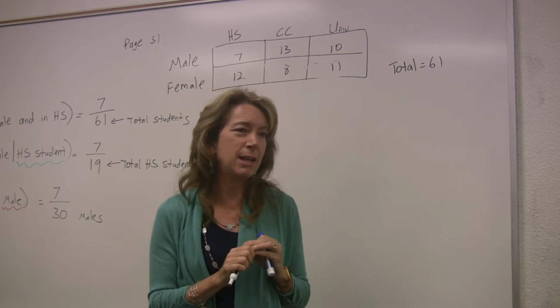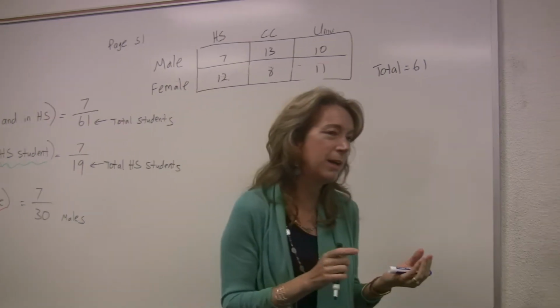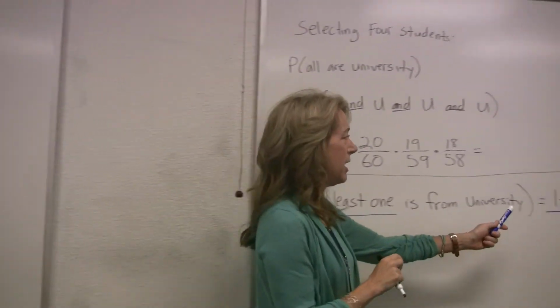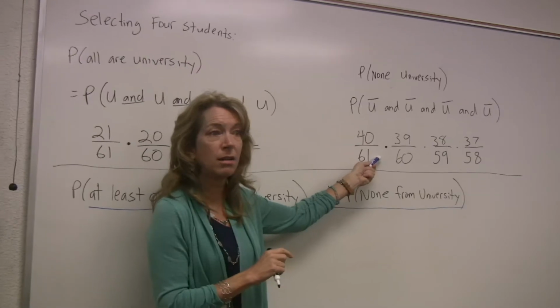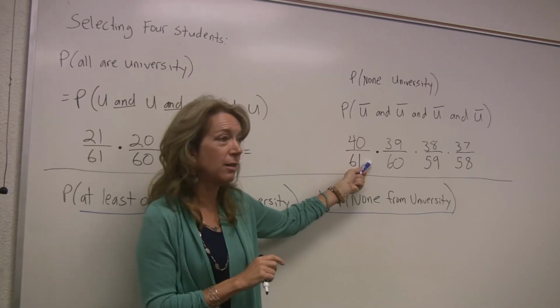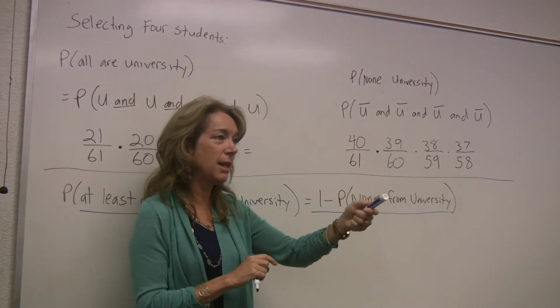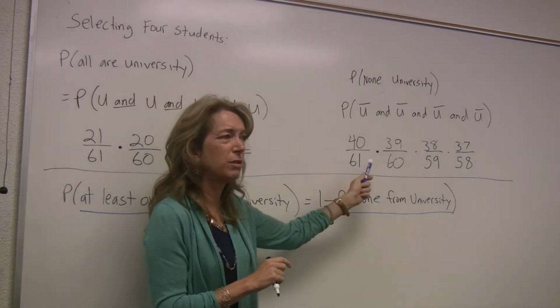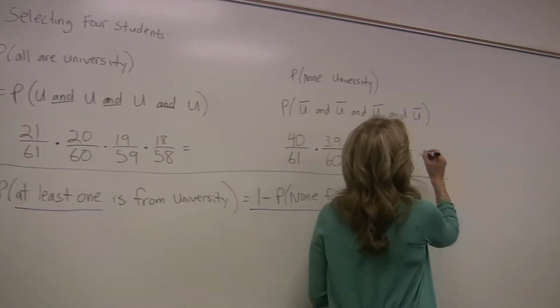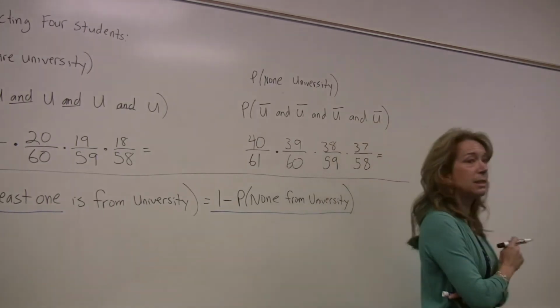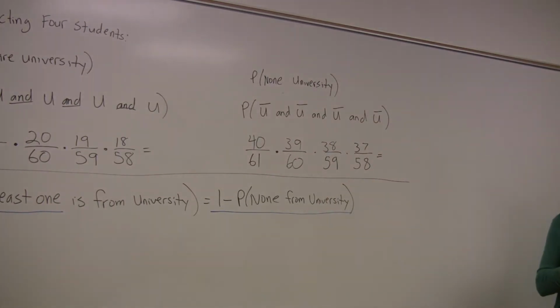I claim that we already did part of it. We just didn't multiply it out. The probability that none are from the university is what we just did right here. Right? We did none are from the university, which is why Hannah was saying, are you going to multiply this out? Maybe we better stop and multiply this out because we need to know what that number is. Can somebody multiply that for me? See what we get? We'll do the other one too.